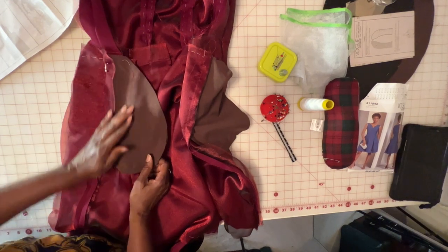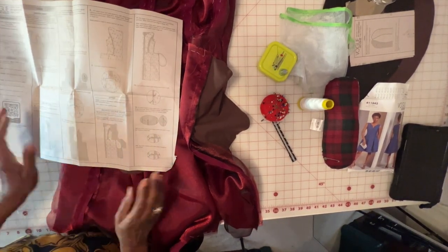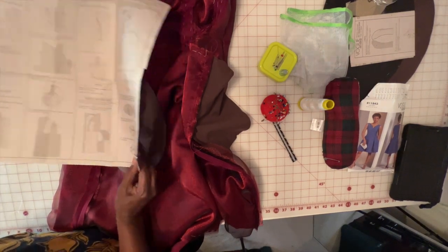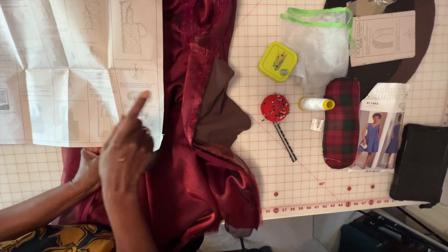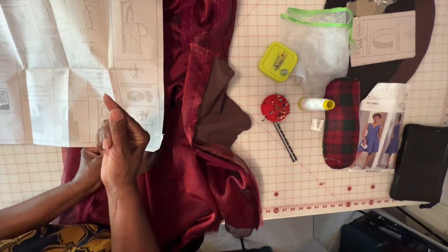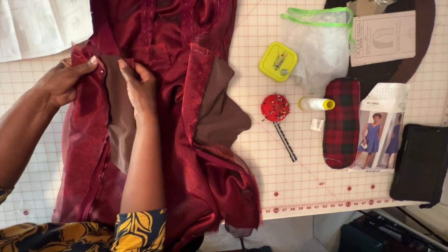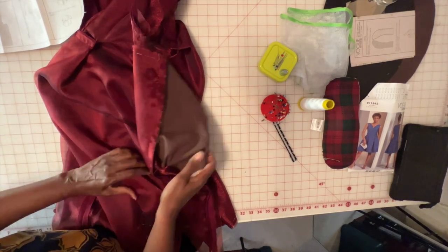Make sure that when you put your pockets on, if you had to do any clipping to make sure the pockets lie flat, that you've already done that. Let's get started with the pleats. When we come back here, we should have already, as before, basted it down very close to the crease of the pleat. Then you're going to come in and sew from center to the right and from center to the left. So this side I have open.